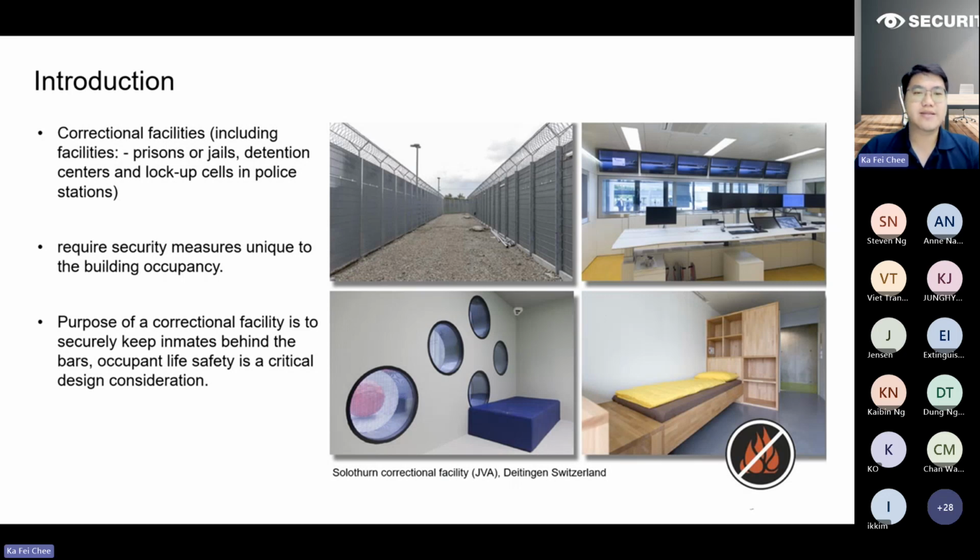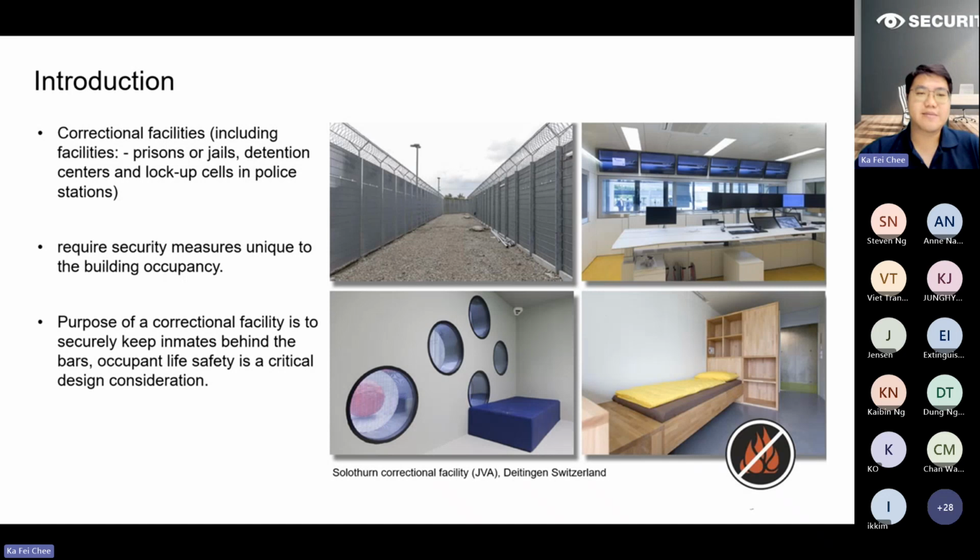As we all know, in this kind of facility, usually the security is very stringent, and they have a lot of access measures to stop the occupants inside the area from moving too freely, I can say. So they are limited within the compound.